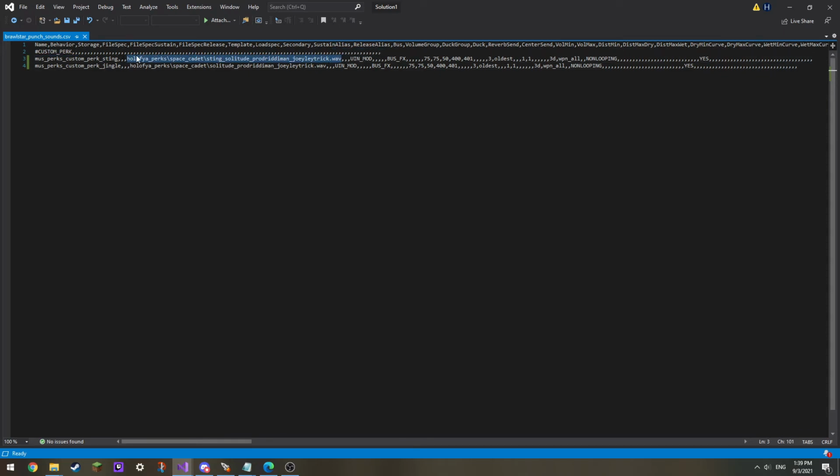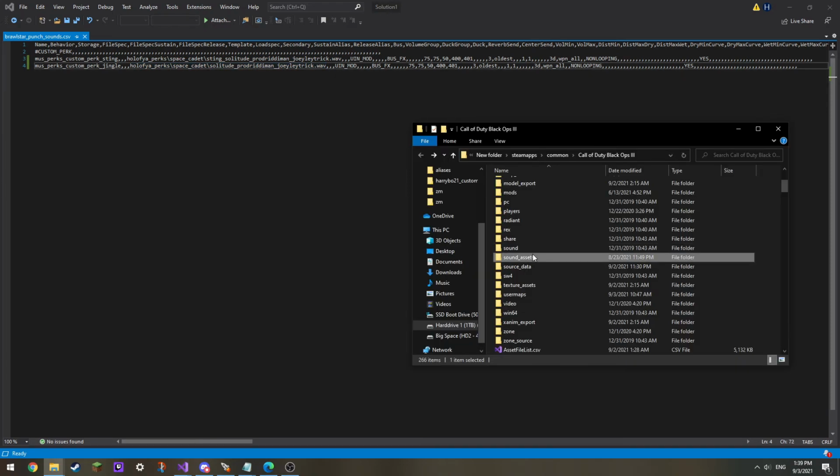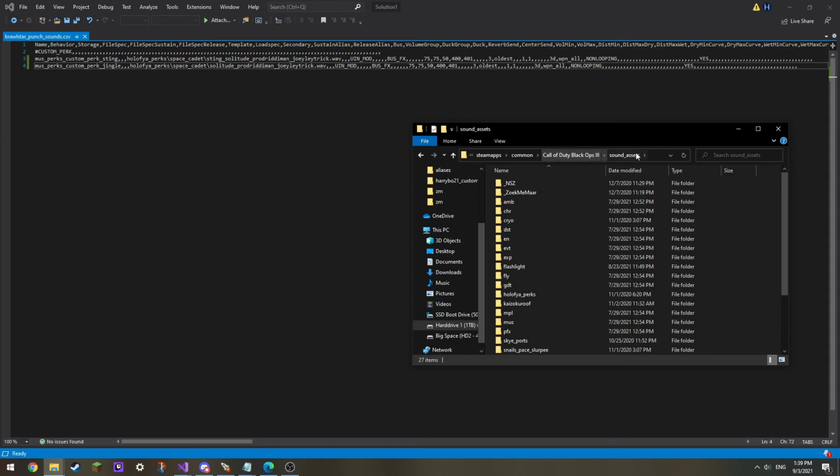It was NSZ custom something something perk something, and then it was file name / custom perk something something. Once you have your sounds, you're going to go ahead and go into the sound asset folder from your root, and you can just drop them in. You can just make a folder and drop them in there.